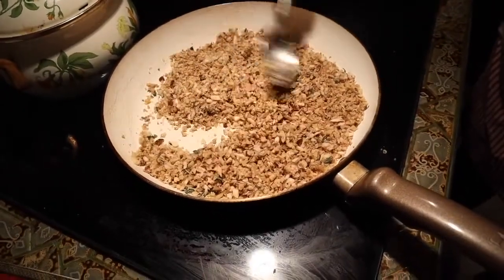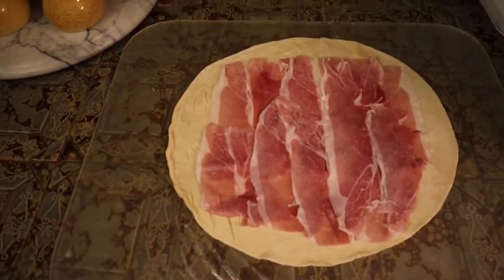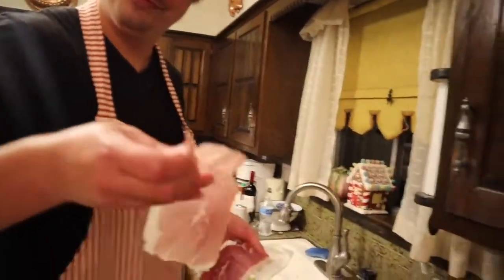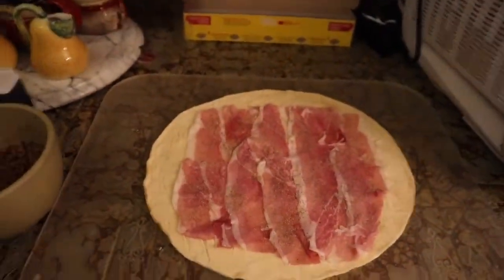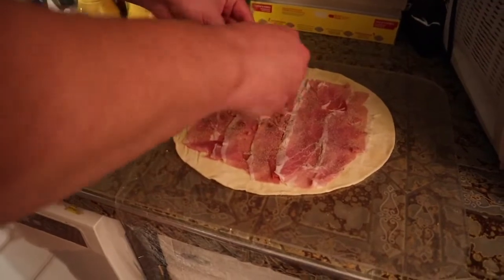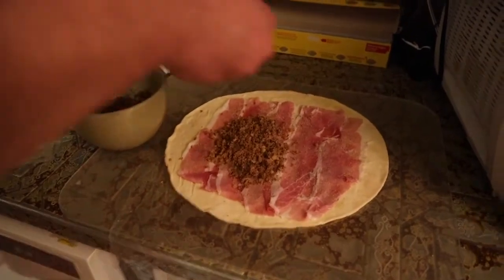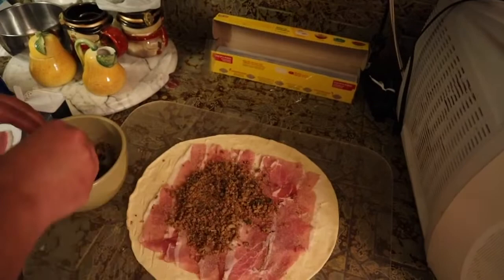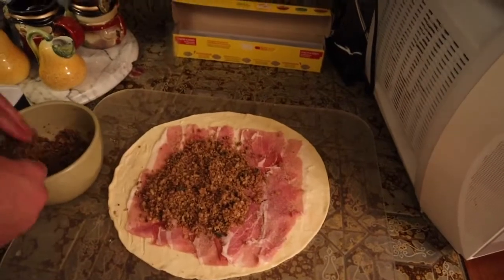The next step was laying out this gorgeous prosciutto onto the puff pastry — this looks so beautiful and layered. I've also got to sneak some prosciutto bites, and we're never mad at that. Following Chef Gordon Ramsay's tips, we added a little pepper to the parma ham, the prosciutto de parma, and then we're going to put our lovely mushroom and chestnut mixture onto it. This is like the little stuffing portion — it's all sitting on top of cling wrap, and we'll show you how you actually put it all together.